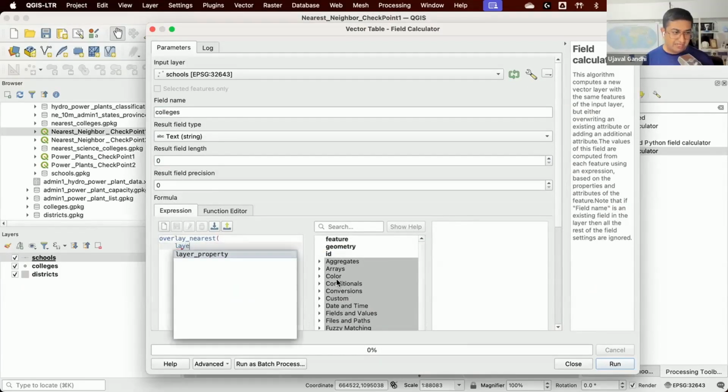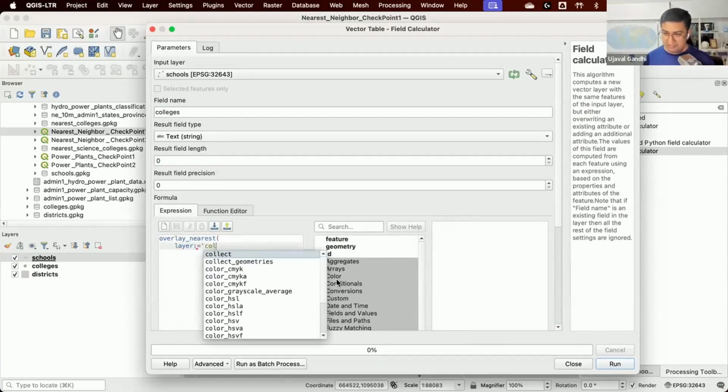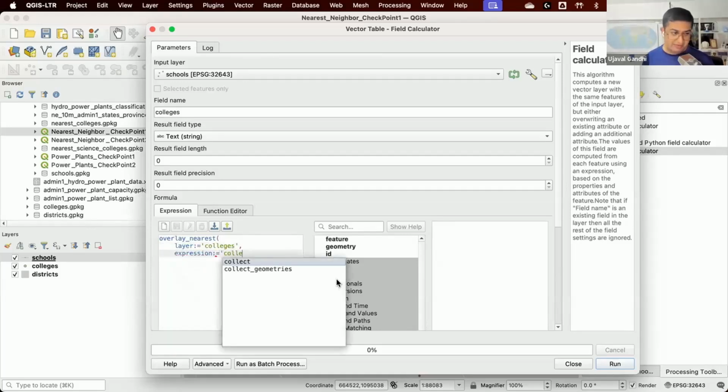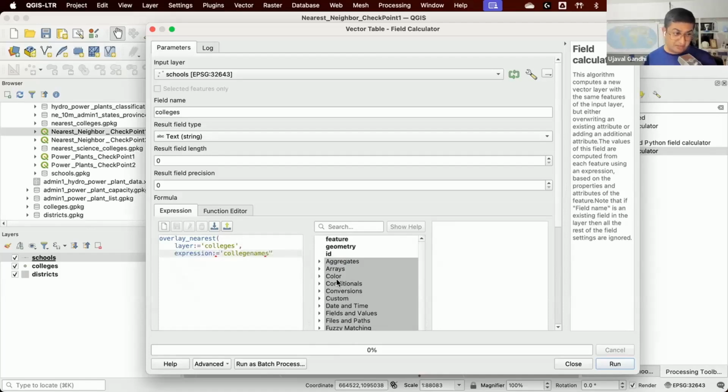We say, look at the colleges layer, and this time I don't want the geometry, I just want the names of the colleges. I have the attribute called college name within the college layer, so give me the list of college names. I want it within 5 kilometers, so I'm going to specify the max distance as 5,000 meters.